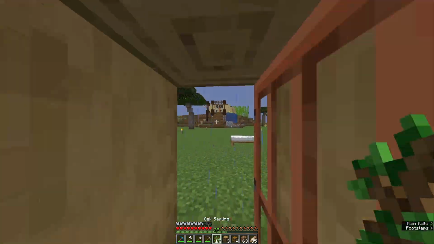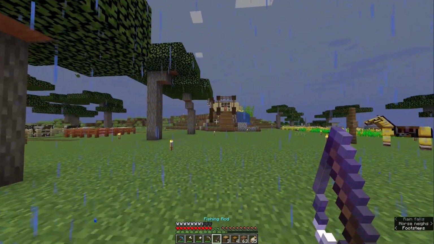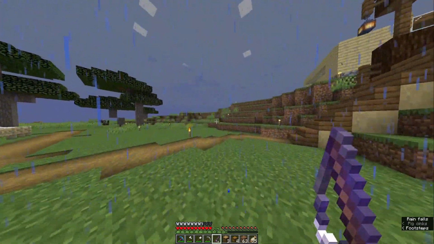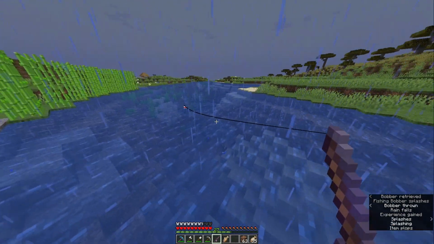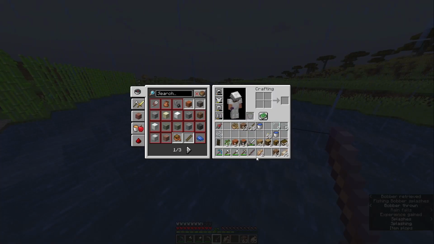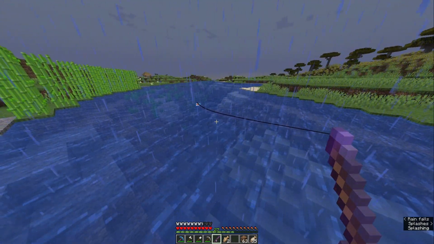Operation Get Wood for... Uh-oh, it's raining. I'm sorry. I was going to put a roof on. You heard me say I was going to put a roof on, but then it started raining. I have to go fishing. I have to. Wow, lure and luck is really quite the upgrade. This is just unreal, the difference it makes.